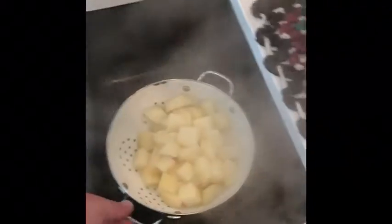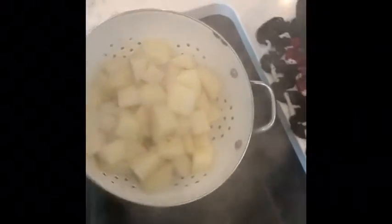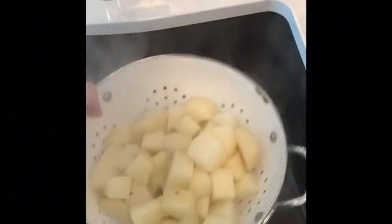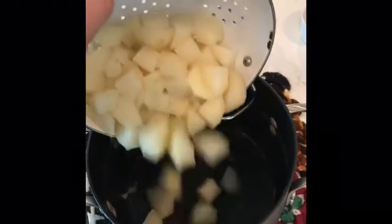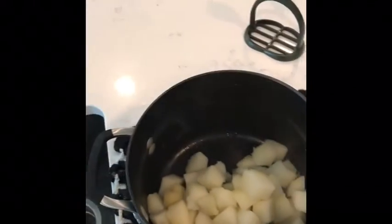Okay, I just transferred them to the strainer. We're gonna let them shake in there a little bit. Try to drain some water out. And we're gonna go ahead and pour them in.